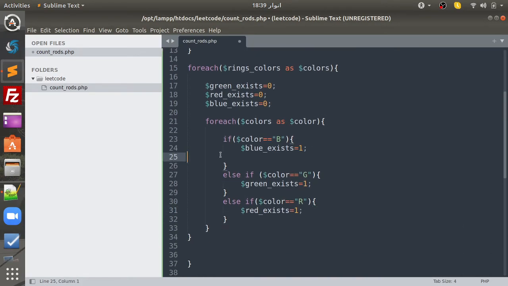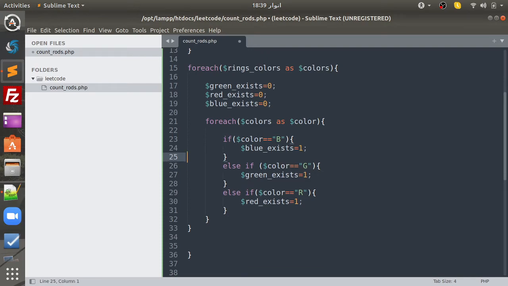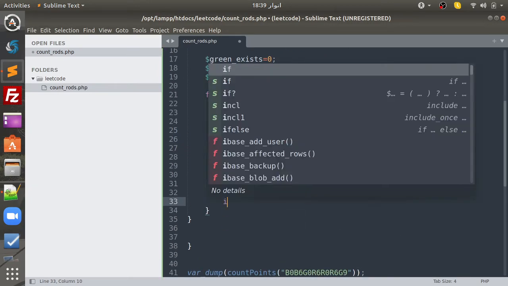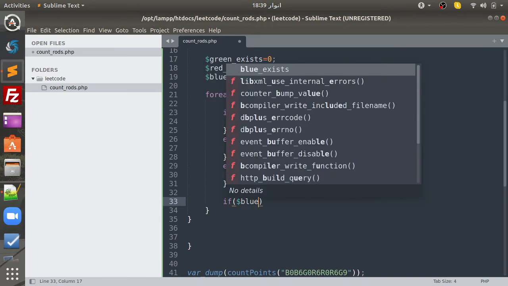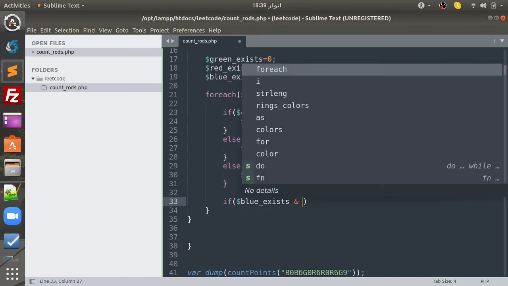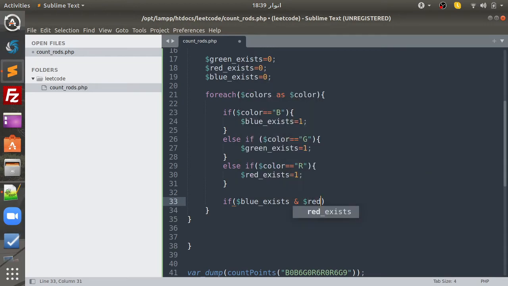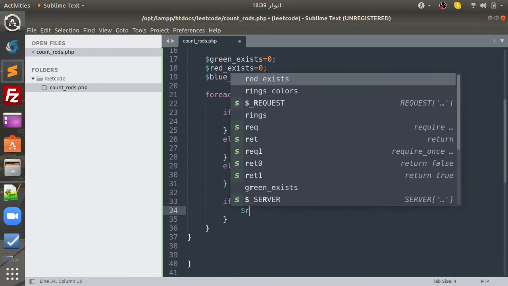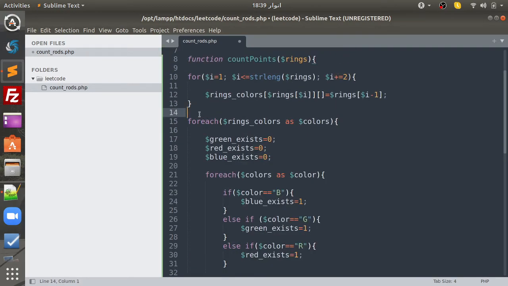If all these three elements exist, then we will check whether all these are set using an AND statement. If all these are set, then only we will declare another variable that we call rod count.